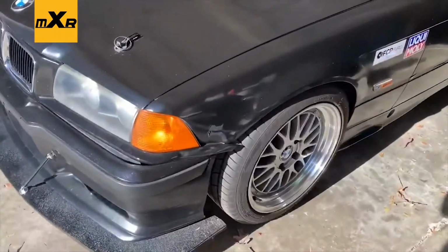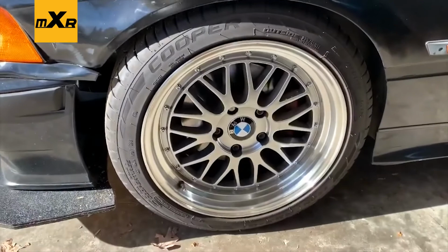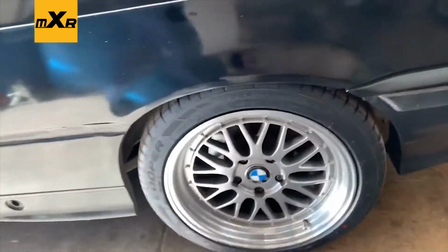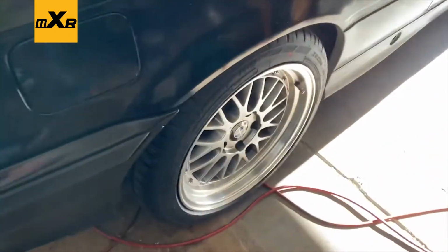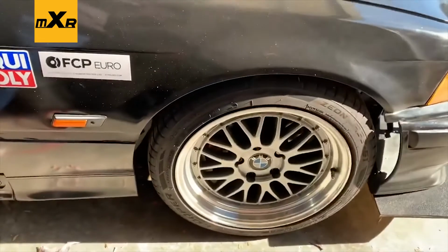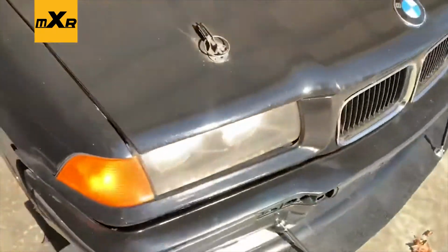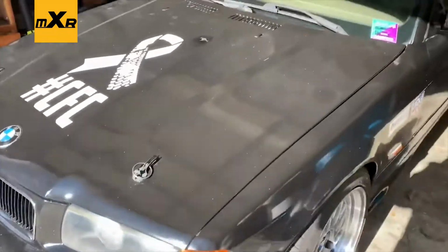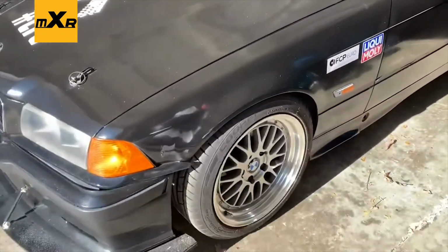But coilovers are done. They're in, sitting pretty good. Rides freaking incredible. I'm really happy with how these turned out. Very impressed. Got them pretty much level. Not perfect, I'll have to dial them in and fine tune them a bit, of course. But overall, very happy with how it turned out.